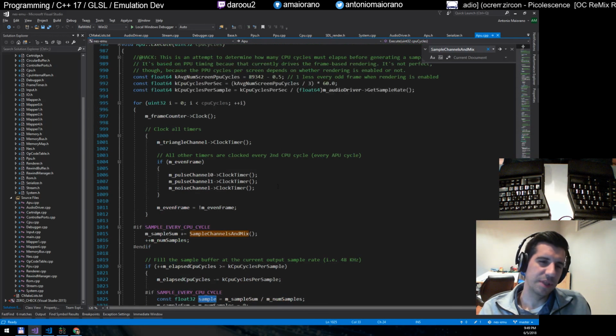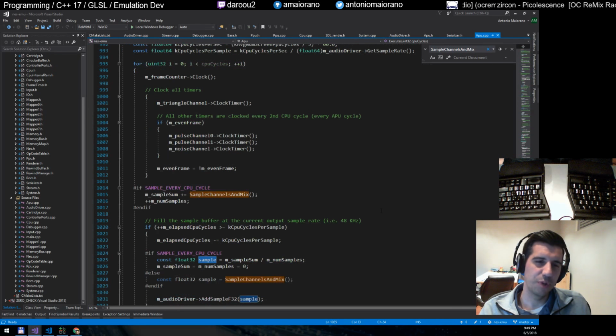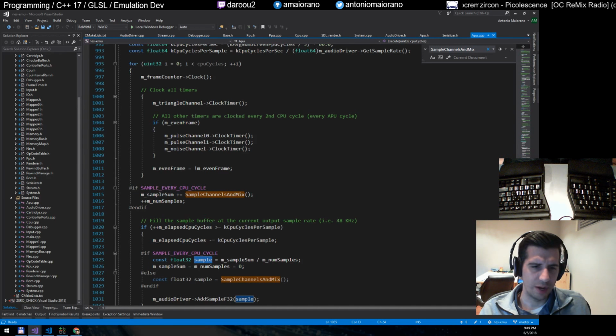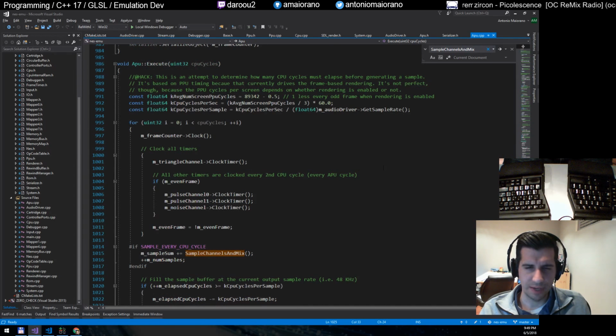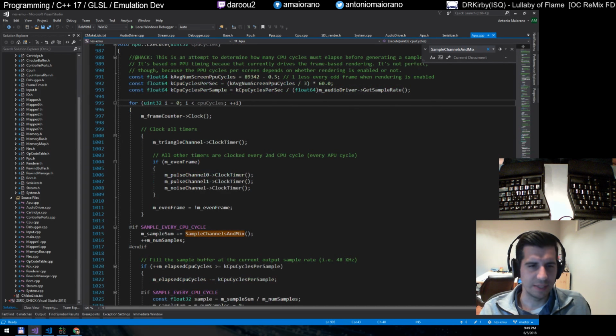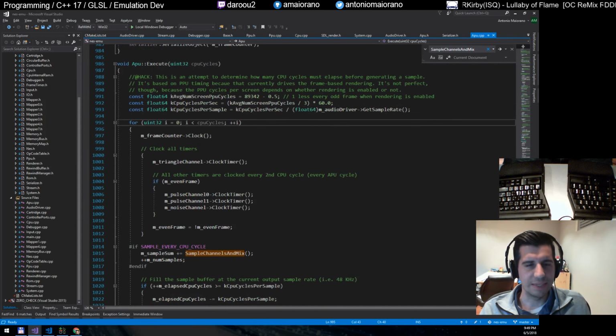I wonder why I put this code here. Why didn't I push some of this logic directly into the audio driver? It would seem a lot simpler. The audio driver is totally aware of its own sample rate and everything. We could just pass it the delta time. I think that's it. It's because, you see here, I have no concept of delta time.